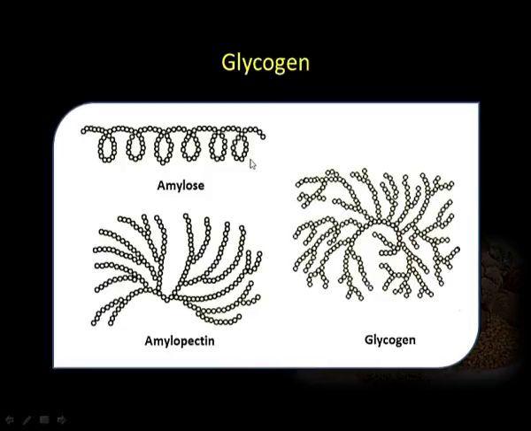This is the representation for these three forms of carbohydrates, polysaccharides. This is amylose. This one small circle represents one glucose unit. They are linked in a straight chain, there is no branching, and they are coiled up or may be present in different forms in their different sources. In the case of amylopectin, there is branching, and in glycogen the branching is more severe. After every short break there is a branching, so it is more highly branched than amylopectin.